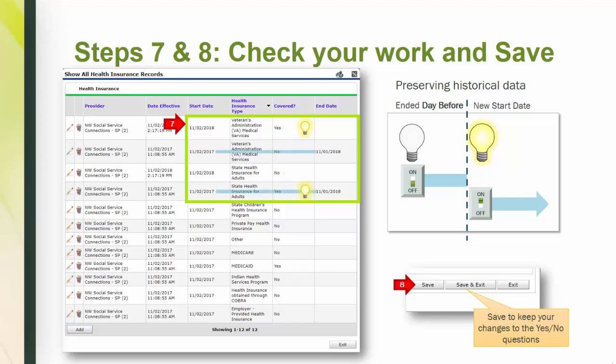Here's the first period. The start date is on the left. Follow the blue line to the end date on the right, 11/1/2018. Next, the blue line diagonally connects the end date of the old status to the start date of the new status. Check that the end date is the day before the new status start date. The end date is 11/1/2018, which is 1 day before the next start date, 11/2/2018. Good.